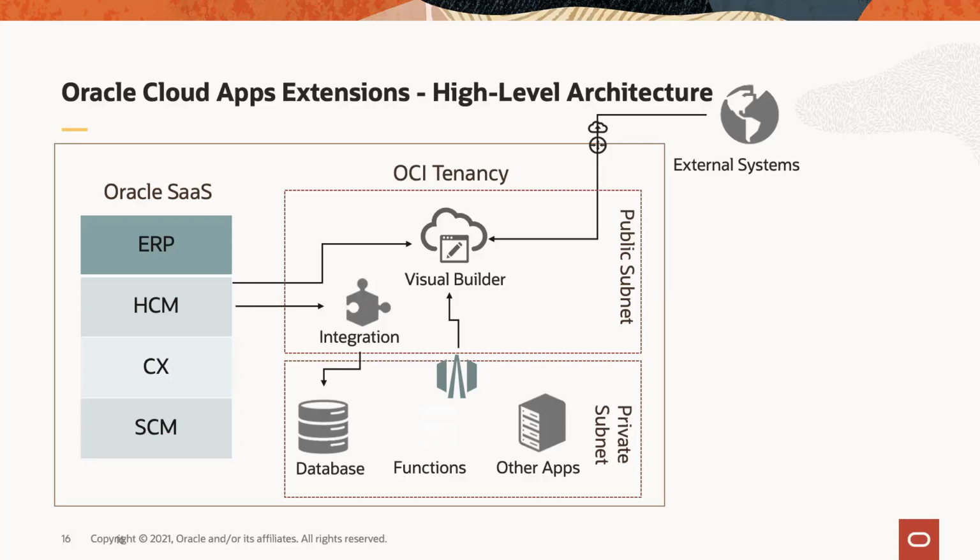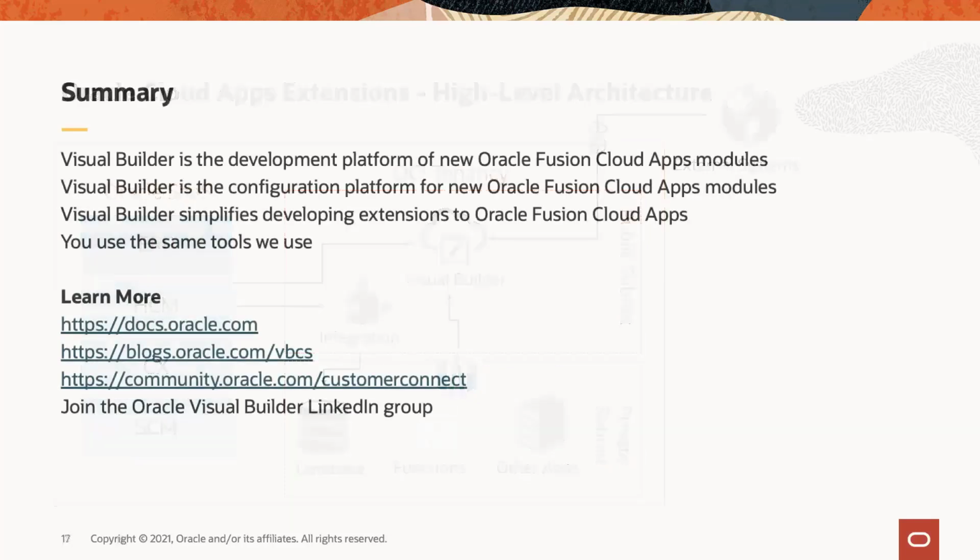And again, we have a document published as one of the best practice patterns from Oracle Cloud Application about this concept of extending Oracle Cloud Applications, extending Oracle SaaS with Visual Builder as the layer that builds your UI and brings in data from multiple places into customized user interfaces. All right, so that's kind of what we wanted to cover today.